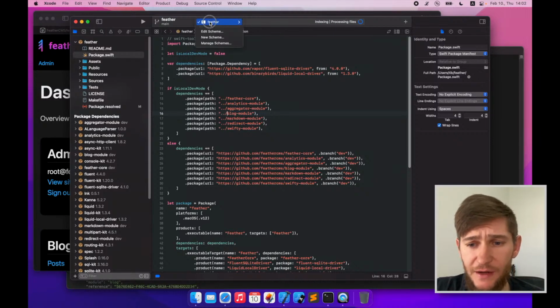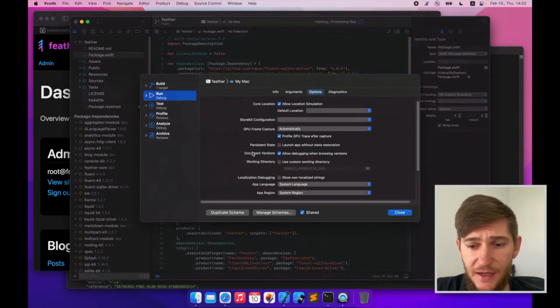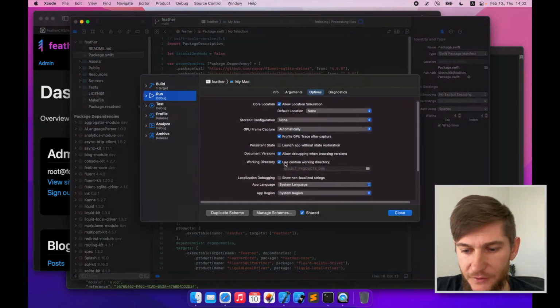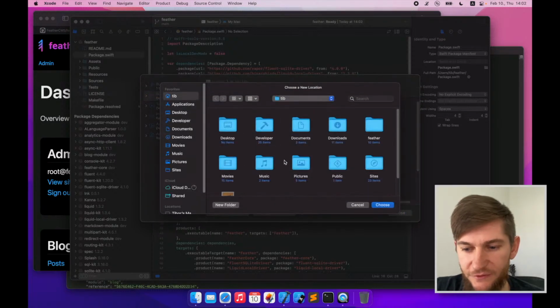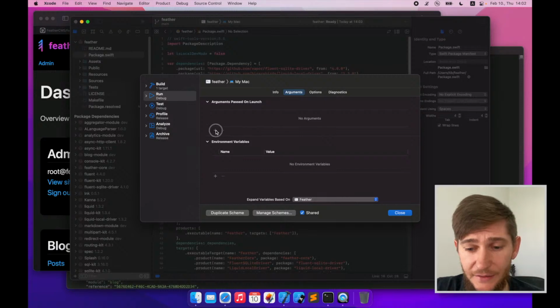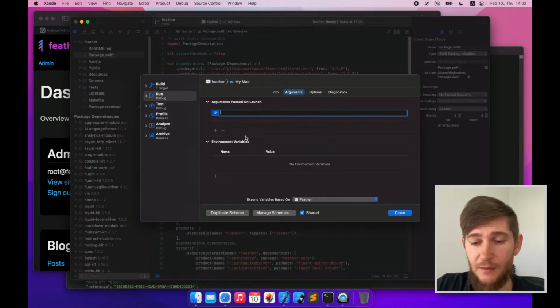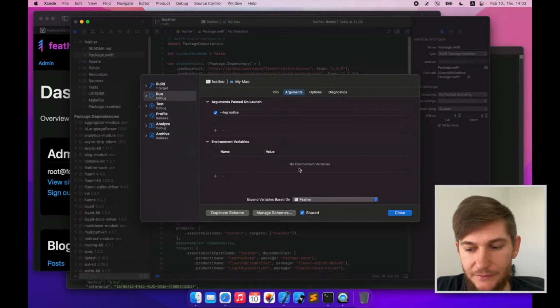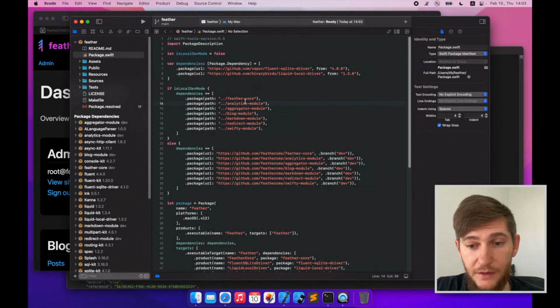Alright, in order to run Fedor from Xcode, you have to edit the scheme. We have to use a custom working directory because Vapor is gonna look up our files using this directory and Xcode will place the executable under the derived data folder by default, and that's not gonna work for us. We can also hide some additional log levels by using an argument. Alright, that's it. And yeah, we can run our instance.